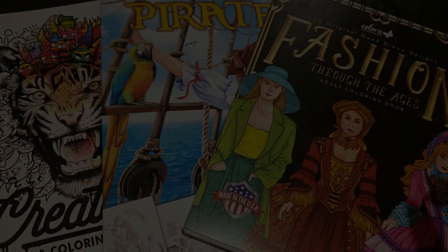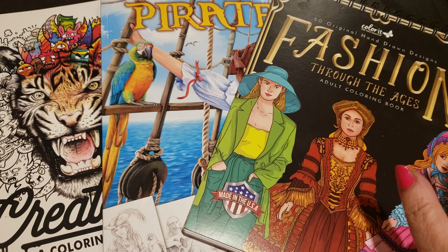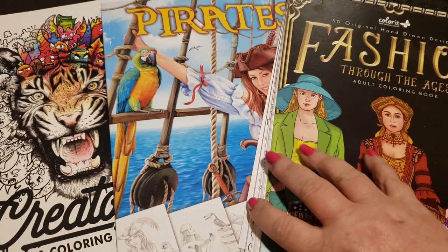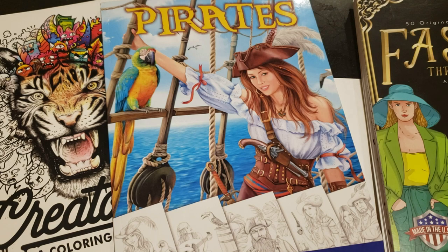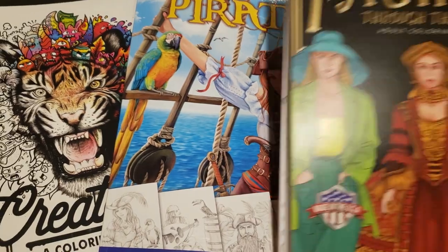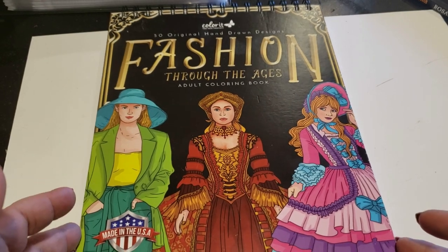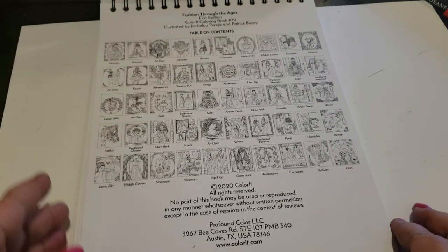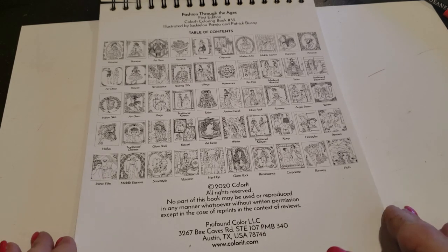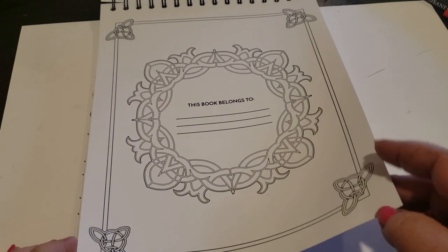Today we're going to take a look at a couple of books that came out within the last month or two, and I have three of them here: Fashion Through the Ages by Color It at colorit.com, Pirates by Elena Lazariva, and Fantasy Elena Lazariva on Etsy. The last one is Kratopia by Vex. I'm going to be showing you the flip-through books, and while I'm doing this, I want you to think about what it was like for the artists of these books when they were learning. How did they develop a style so unique to them that you really don't need their name on the book?